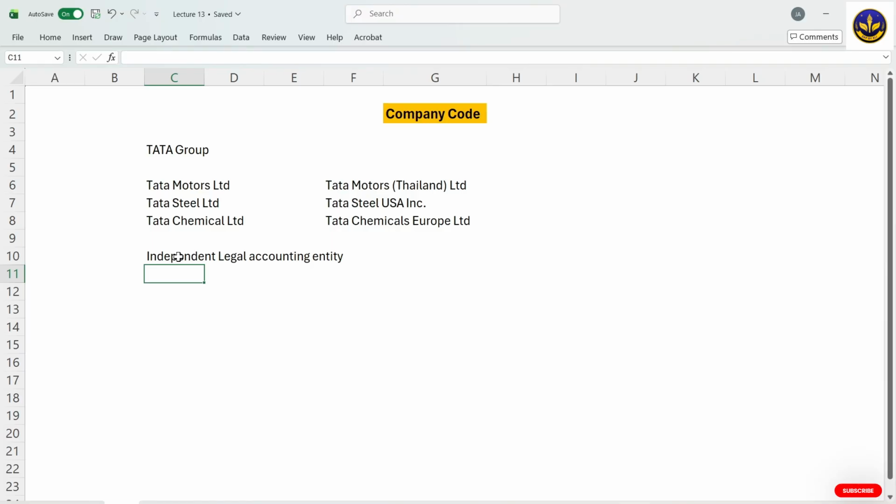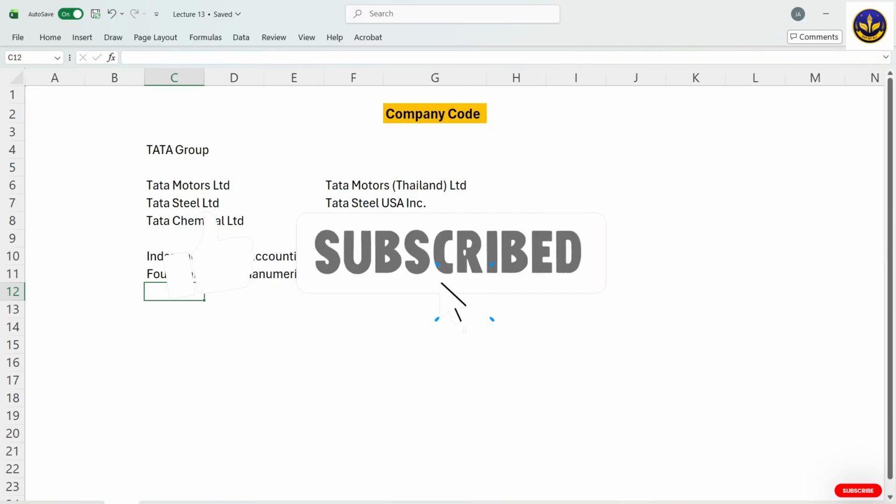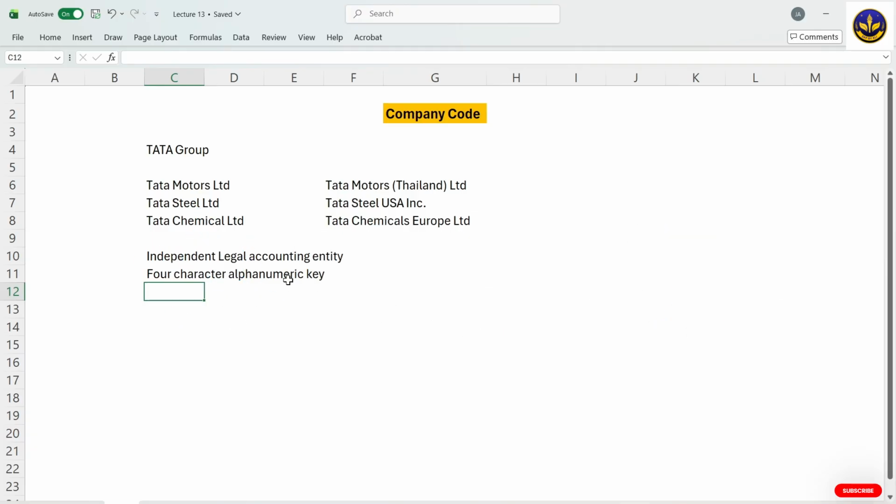Technically in SAP it is a four character alphanumeric key. It can be all four alphabets, all four numbers, or a mix of both alphabets and numbers.